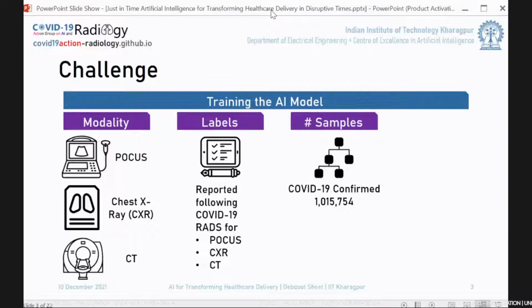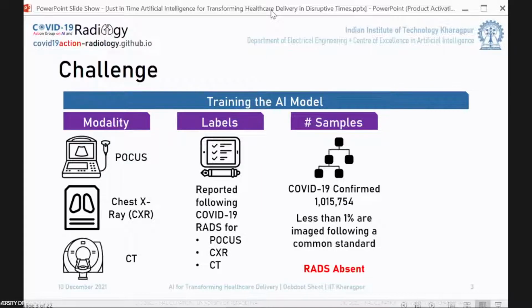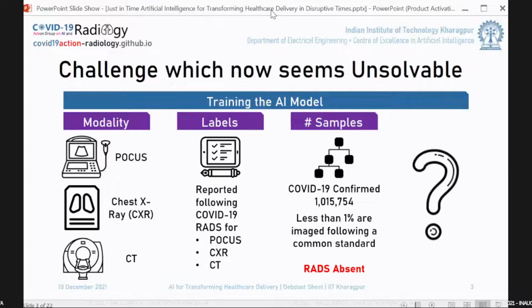to look into the number of samples. Now, fortunately, by the time we started working on this, in end of February, more like early March of 2020, the world already had 1 million plus cases of confirmed COVID. Now that we had 1 million such cases of COVID confirmed across the world, and actually most of them, or practically all of them, had been imaged with either a CT, X-ray, or MR, you had lung images available very easily. So it was good. But the only problem is that less than 1% of these images were actually annotated using some sort of a common standard. So what we call a reporting and data standard, or RADS, was practically absent in them. You do not have that available.